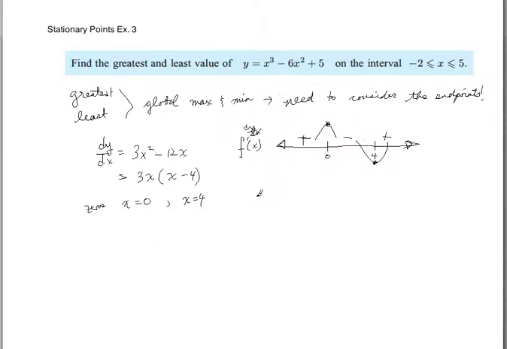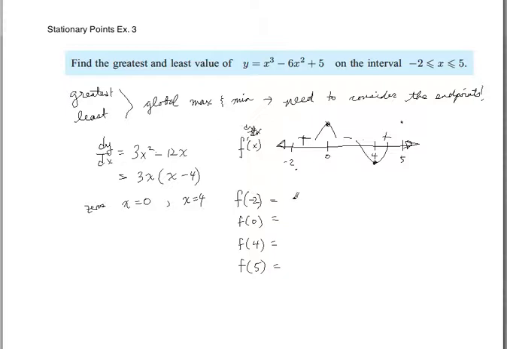So I need to find the y values of these points, and the endpoints too, right? I'm going to have a negative 2 somewhere and a 5 up here somewhere. So I need to find out what those y values are. The way we do that is you can just plug those numbers into here. So you basically have to find what f of negative 2, because that's the endpoint, f of 0, f of 4, and f of 5 are. Those would be the y values I'd need to find, right? You can just use a calculator for this probably, unless they're nice numbers. I'll just give these to you.